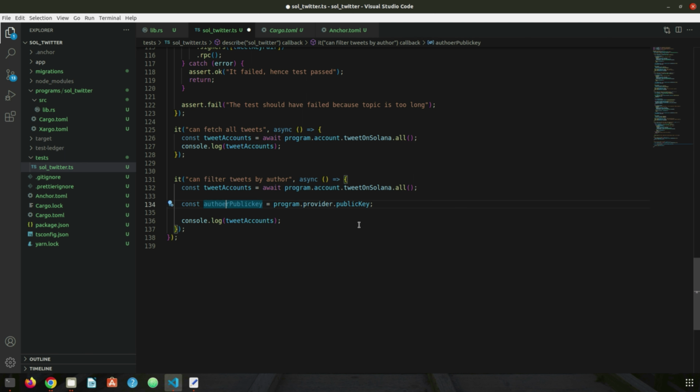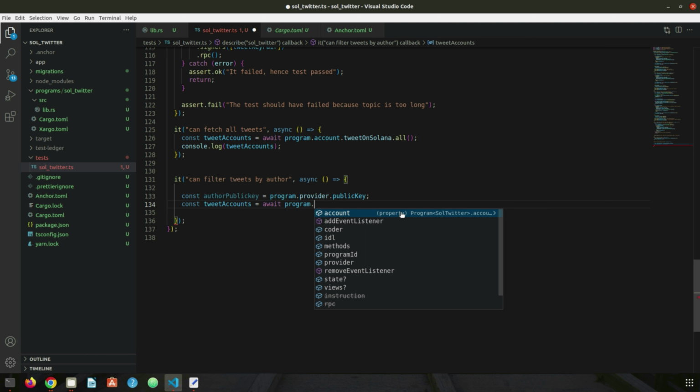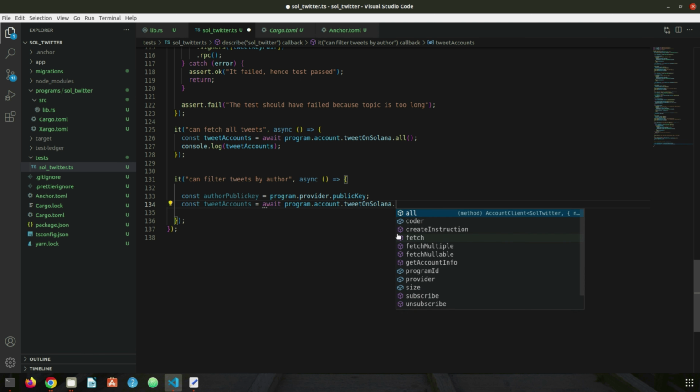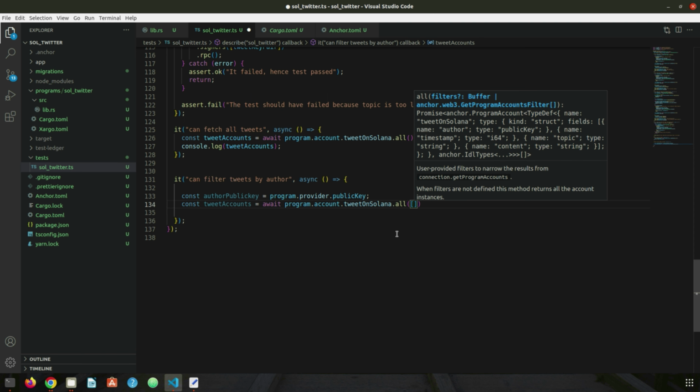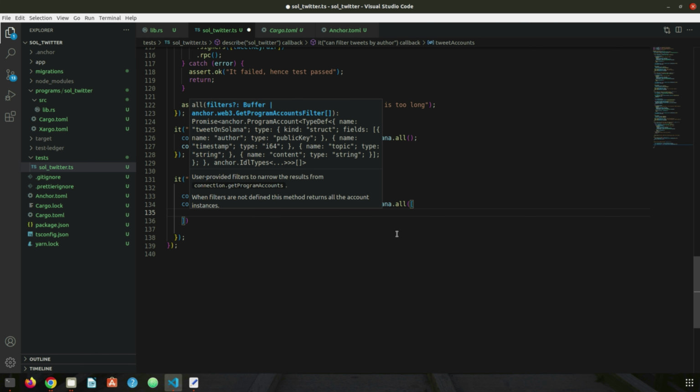So we're going to say author is here, which is good. Now we're going to say const tweetAccounts should be equal to await program.account.tweet.all, so we want to fetch all of those. However, we want to provide a few constants.